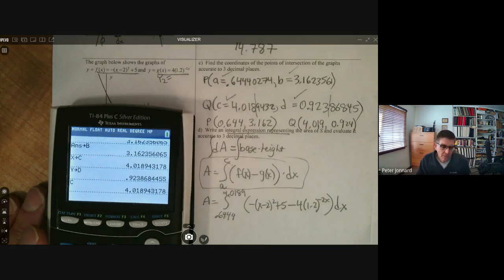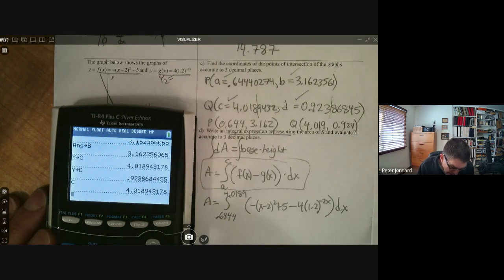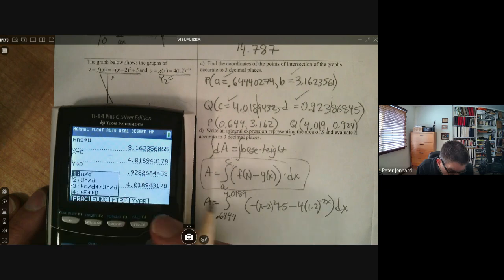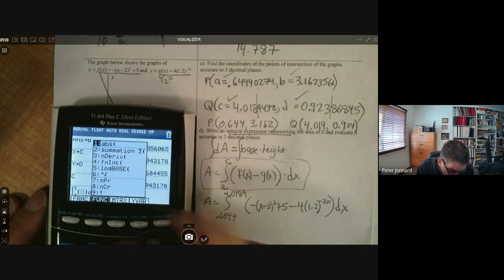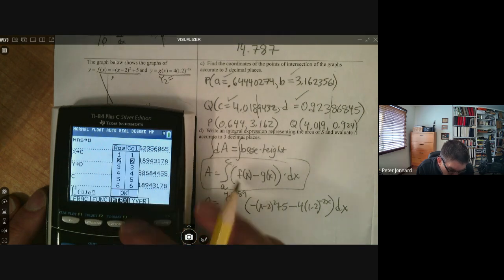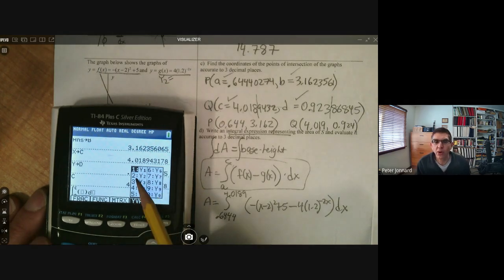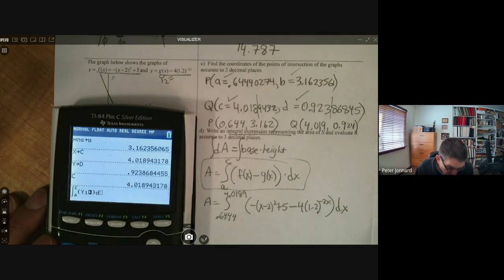This is perfectly acceptable. So I'm going to do Math 9, and I'm going to go from A to C of f of x, which we decided was y1. Somewhere if I do alpha y equals on this thing, whoop, that's not it. Alpha, which one is it? Somebody's shown me this on here. Alpha table set? No. Alpha zoom? No. Alpha trace? There it is. So if you do alpha trace, you can choose y1 right there off of that menu. That's another way of getting to it.